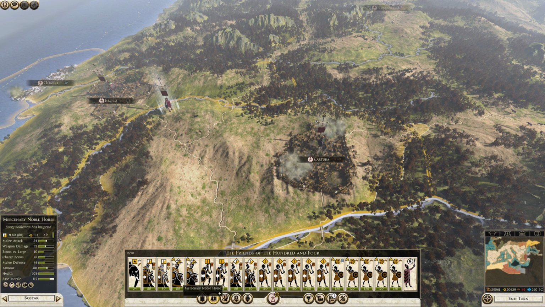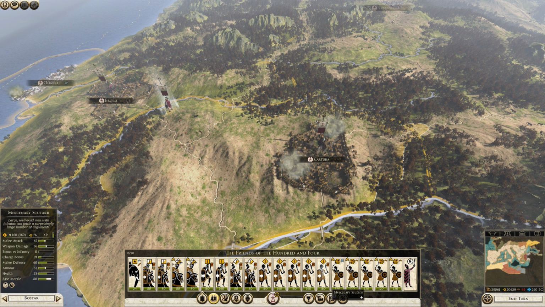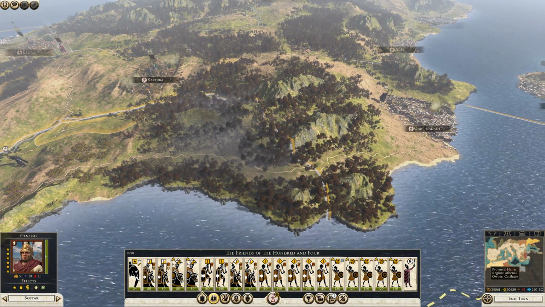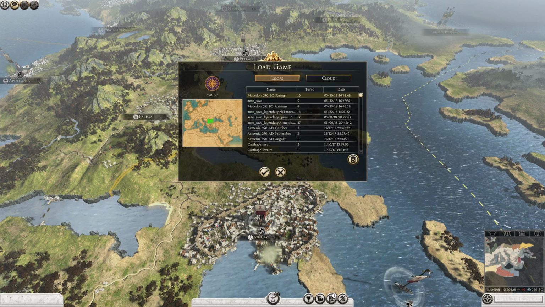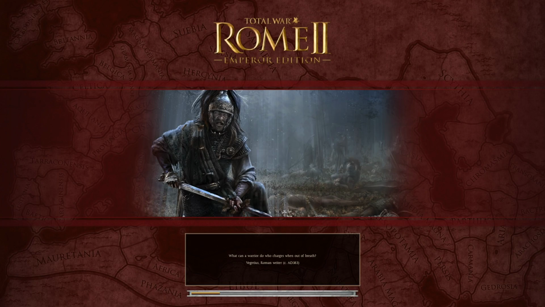This army is actually excellent against the Lusitani because of all this long range and decent sword units and enough cavalry to stop their cavalry and also throw some javelins. The army composition would also be very important if you are playing Bactria. So I will be quick, very shortly.